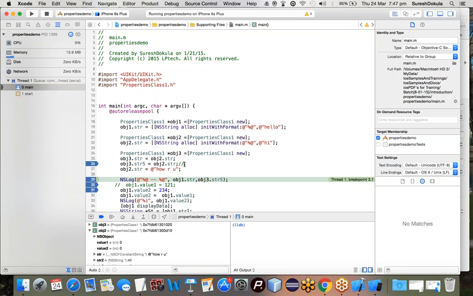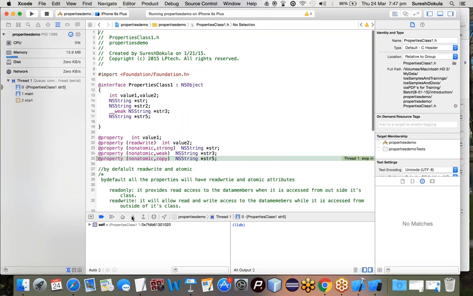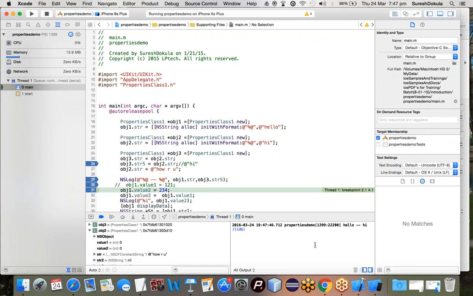Object 2 has the string hi, so ideally it should refer to hi. So we'll see what is displaying for str5. It's displaying hello for object 1 dot str, which is fine, and object 3 dot str5 is referring to hi.